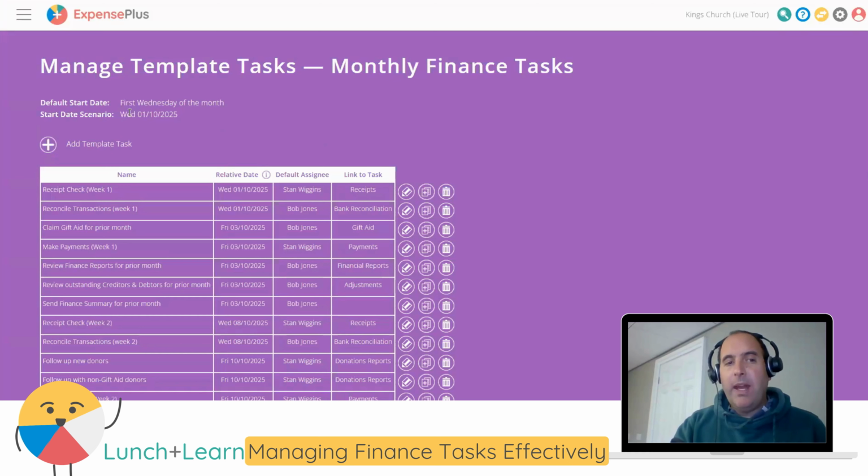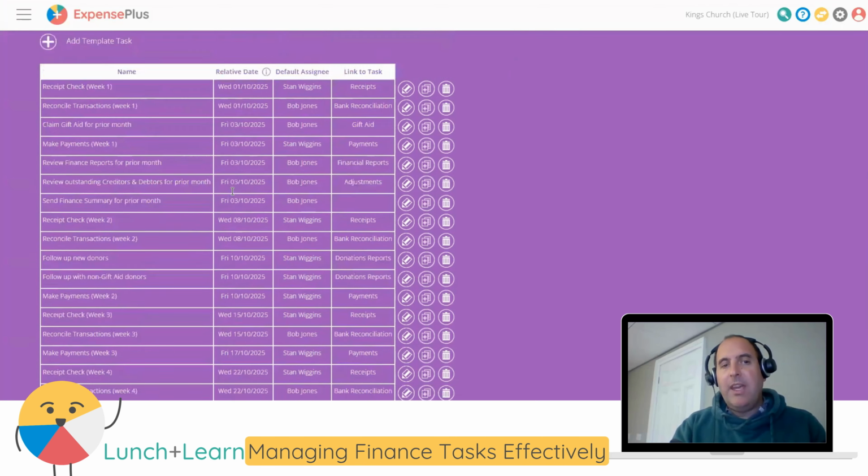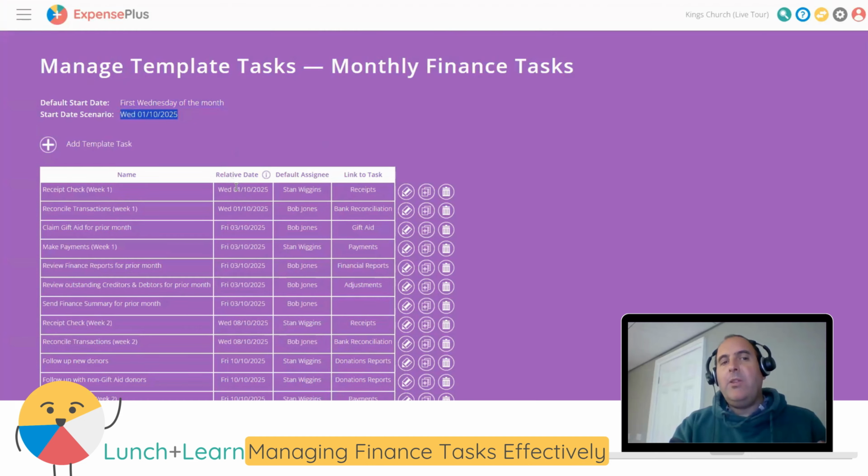So for our monthly one, we've said that we want to pretend that our tasks always start on a Wednesday. When you generate the task set, which you'll see me do in a moment, you can change this. And based on it being this month that we're looking at, pretending the first one was this date, it basically generates all of the tasks here. What this means is that when you generate your task set, you can select the first date, and all of the tasks run off of that date, which works really, really nicely. I'll explain this a little bit more when we generate a task set in a minute.